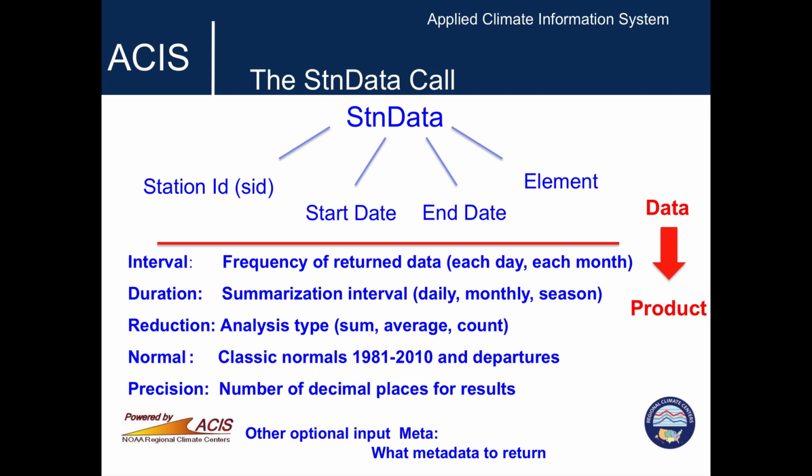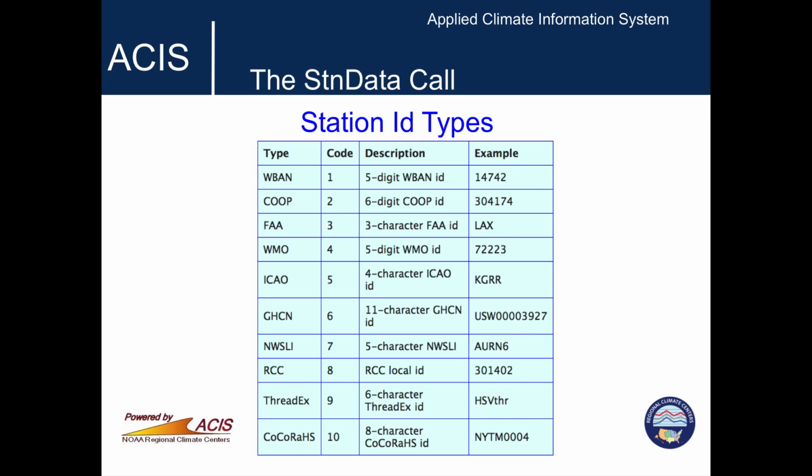The station data call also provides an option for directly returning station metadata, like those that can be obtained from the station meta call. Before we work with the station data call in the query builder, let's look at the call's required parameters in some detail. In terms of the required elements, any one of 10 station ID types can be used. Internal mapping of the station IDs directs ACIS to the proper data. For instance, data for Los Angeles International Airport can be obtained by specifying either this station's COOP, FAA, Wayband, WMO, ICAO, or GHCN ID, since this station is part of each of these networks.